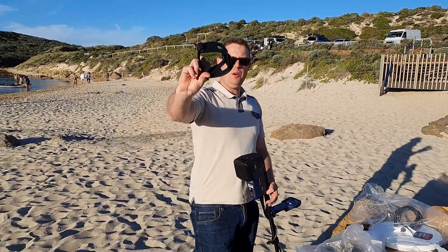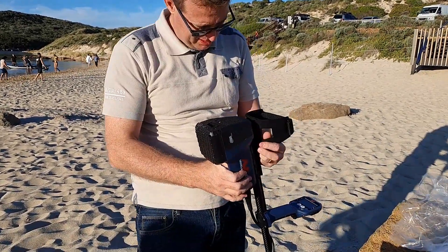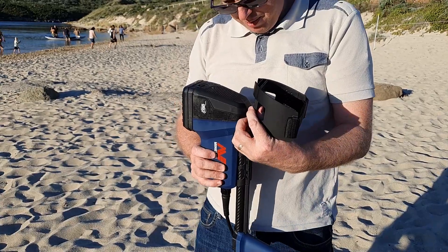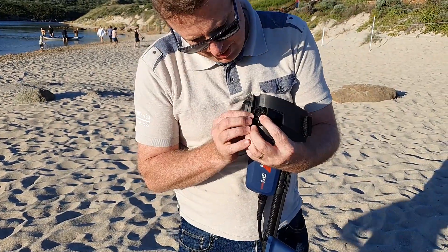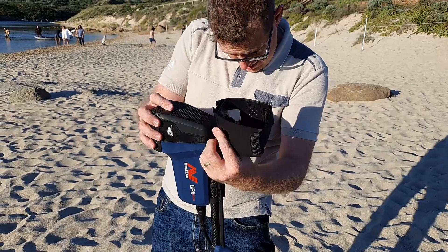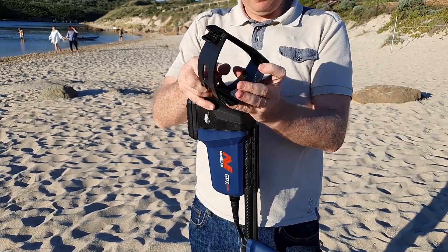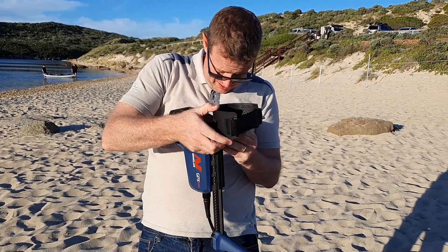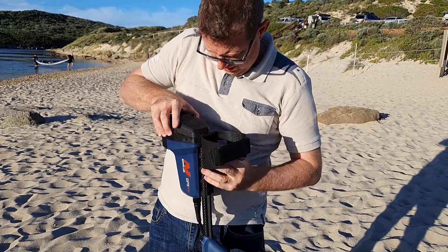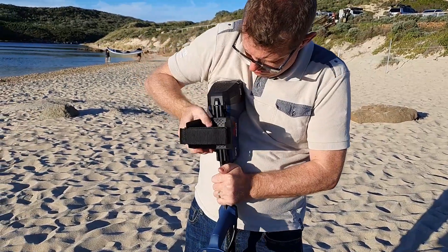The last thing you want to do is put this arm holder on here and connect that up. You can see it just slides straight down — you want to line up the bottom, this bit here will twist so it clicks out and then clicks in where you want it. Slide that down on the guides, and then give it a click in here and that'll hold it so it doesn't move.